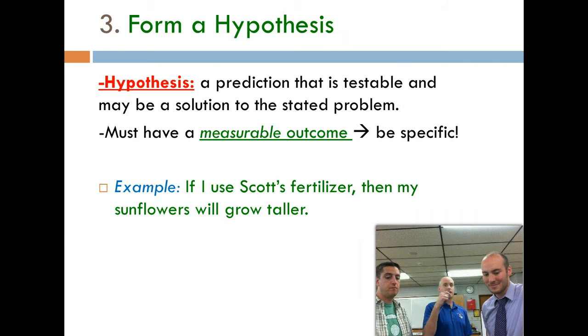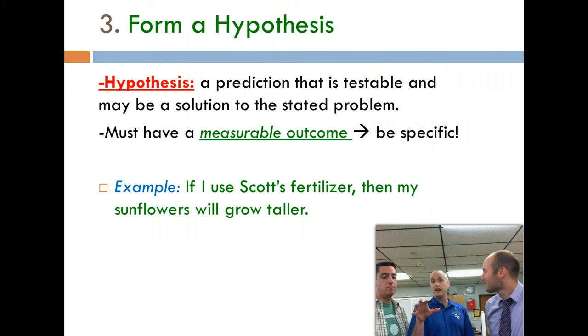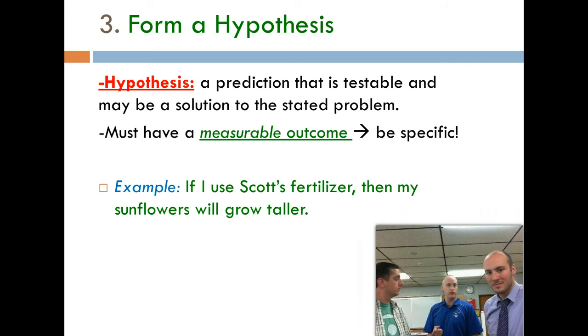You can't say it's magic. You can't just say it came out of nowhere or it came from a spaceship or something. And it's got to be hopefully a proposed solution to your problem. So you come up with a problem, you think, I think it's this, I can test it like this. It has to have a measurable outcome, something that you can get and measure, quantify. It can't be a guess or an opinion. You've got to have some data that'll come from that.